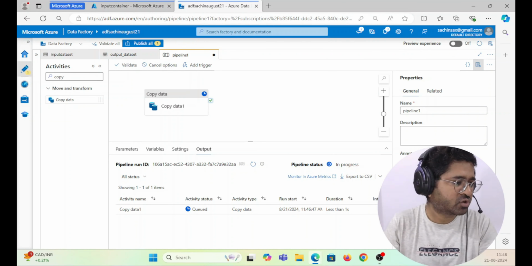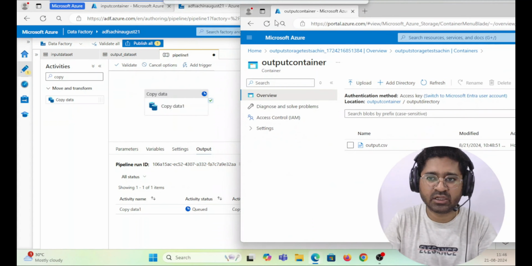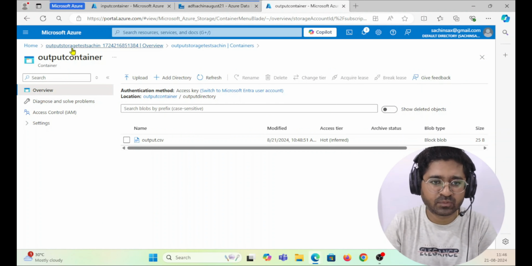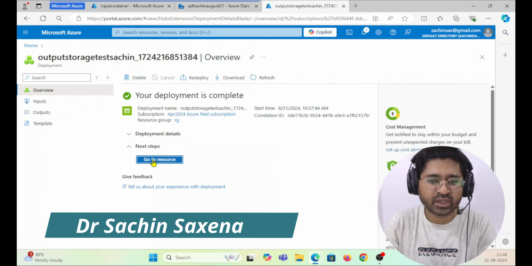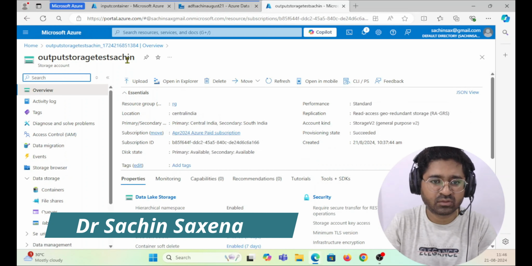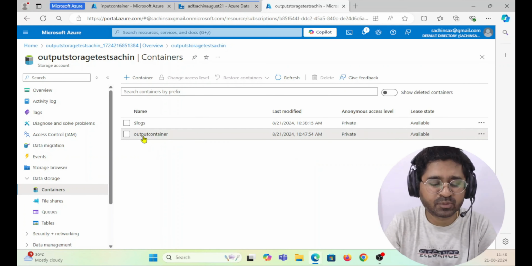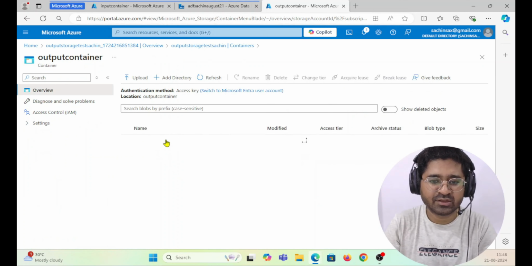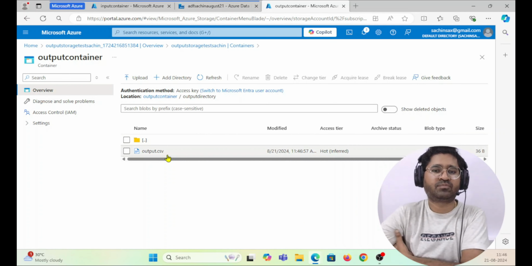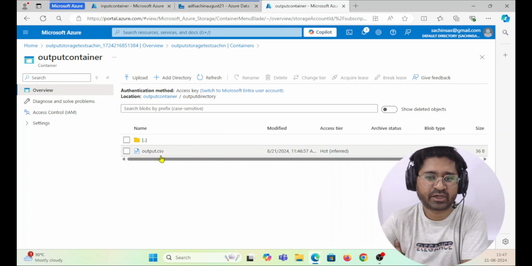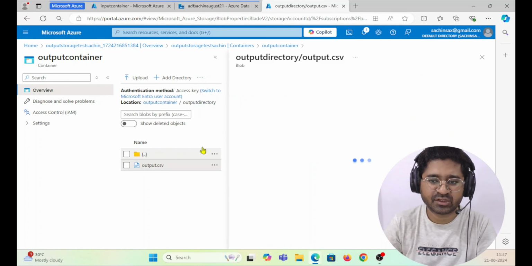Meanwhile, let me show the output container. In this output storage, inside the output container, I have the output directory, and now we have the output CSV.